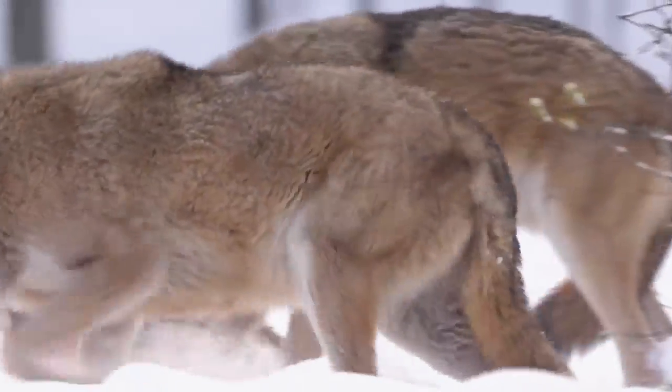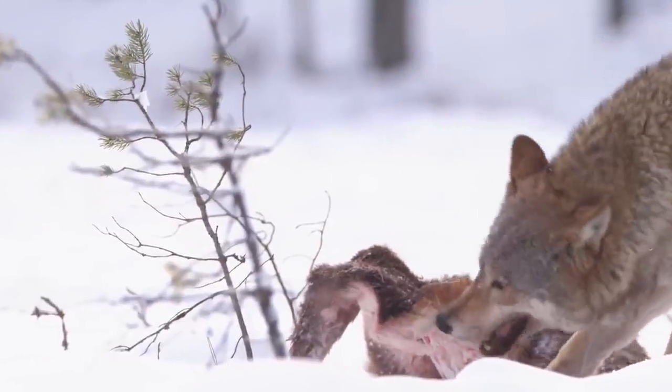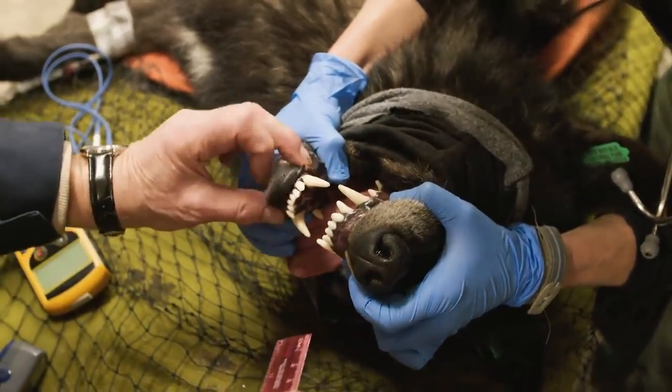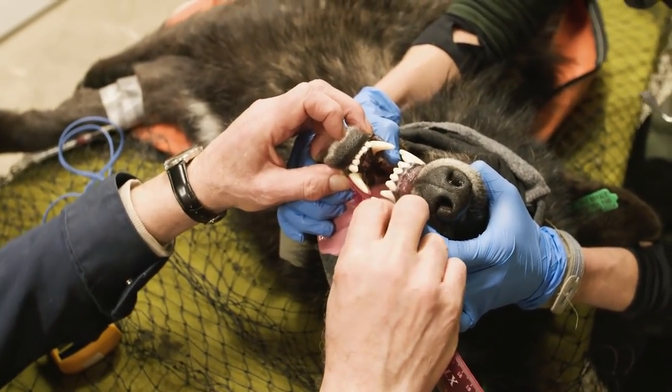The wolves of Isle Royale prey on moose, beaver, hare, and whatever else they can catch. They have 42 teeth and jaws that crunch through moose bones with 1,500 pounds per square inch of force. Lions live 10 to 14 years, dogs 10 to 13. Wolves live only 6 to 8 years. Not a long time. So these wolves need to be in top condition, disease-free and healthy before they join the Isle Royale bunch.